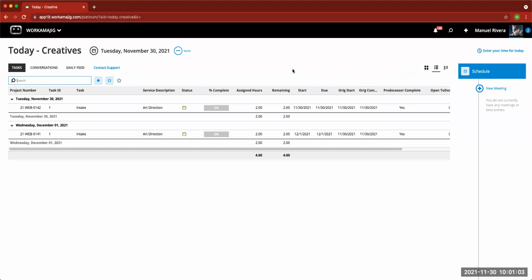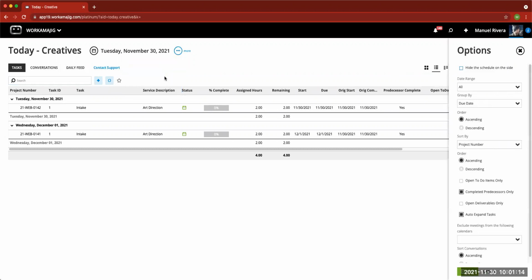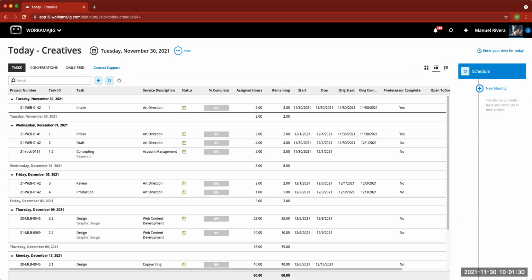But what I want to show you is that if I'm looking at controlling what I show here in either of these formats, under the More button, any user can select, okay, well, maybe I want to hide those tasks that don't have their predecessors completed. And so I want to check on this box. Or maybe I don't. And in the case where you don't, you can uncheck that box and save it. And then I can see more of that table of tasks that I have.